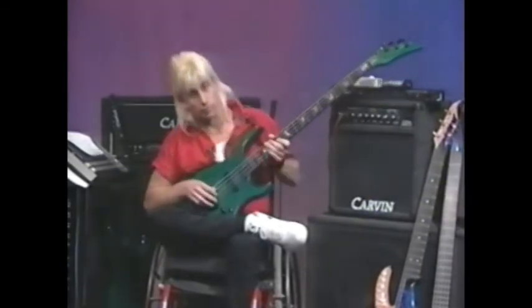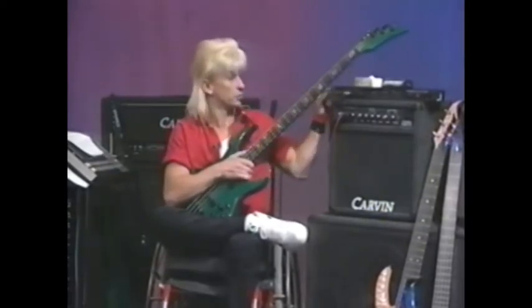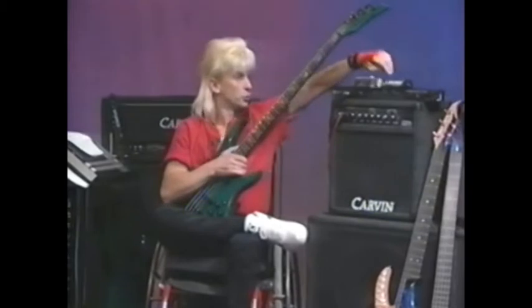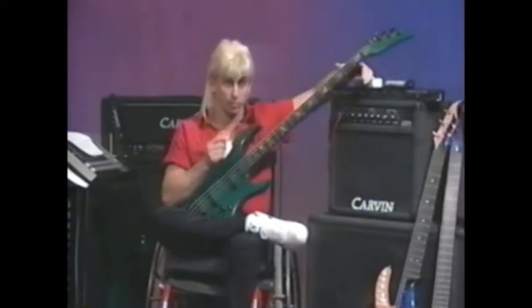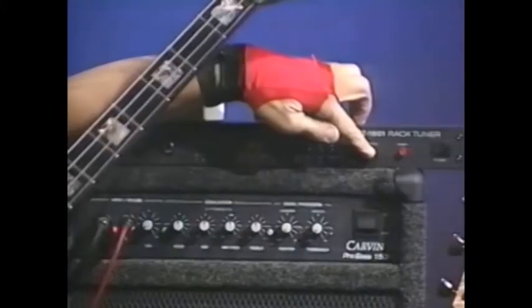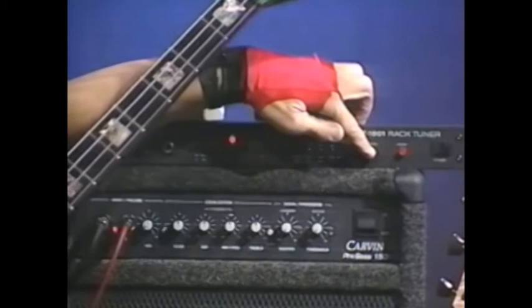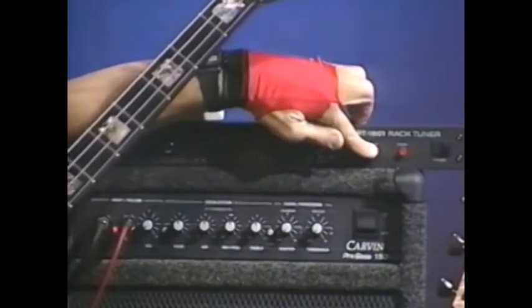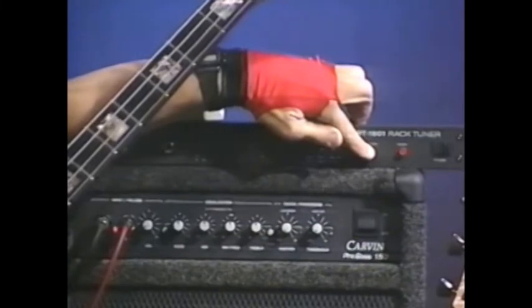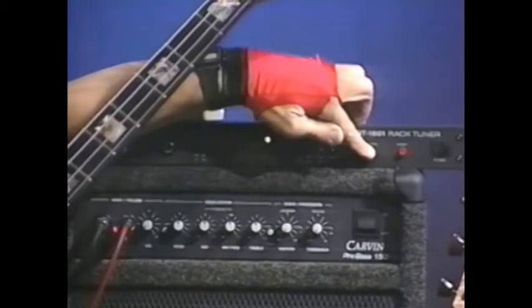So here, going back to the tuner, specifically the Sabine tuner, is a very cool feature which this tuner has, plus it helps your ear development. Now all I'm going to do is press the function button, and as soon as I set it on the right function, it's going to produce a given tone.